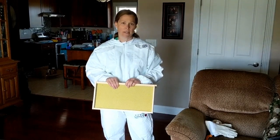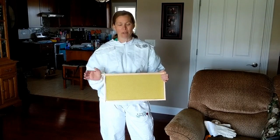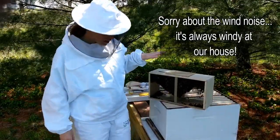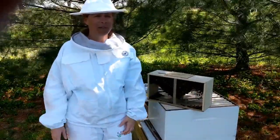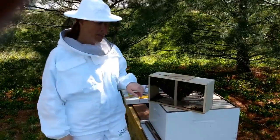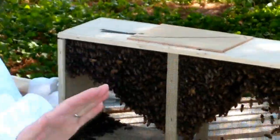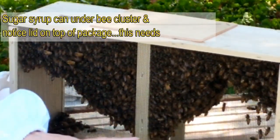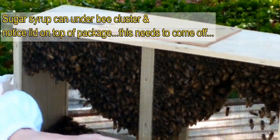We might be a little later in the season than if they were in the south. My girls came from Georgia, and the beekeeper who got them from Bloomington drove down and picked them up. You can see that they're all kind of clustered together — that's what they look like when they swarm, if you find them in a building or something. They're all hanging kind of vertically right on top of each other. These four on the outside have been there since we picked up the package at about 11 o'clock this morning.